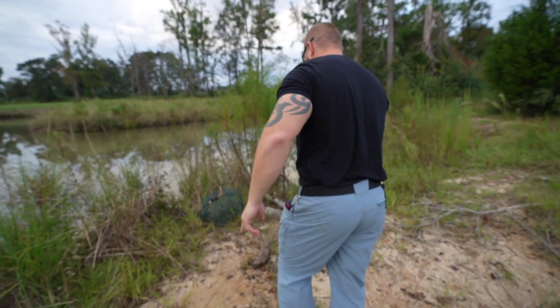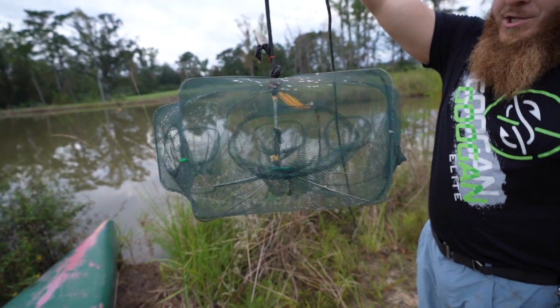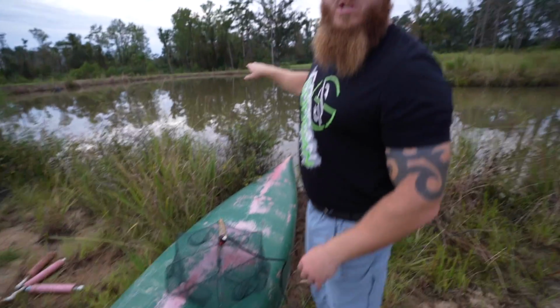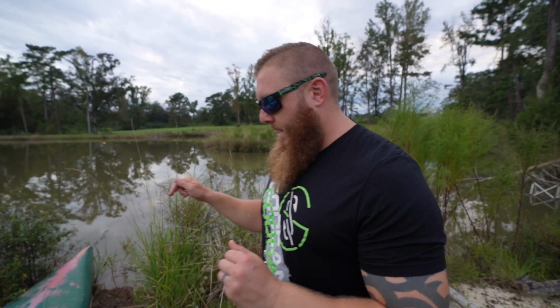But before I get to what we're actually fishing with, like the tools that we're gonna be fishing with, I wanna show you guys something. This little guy right here may not look like much. It may look like a kind of a weird umbrella with mesh. You guys will recognize what this is, a fish trap, okay? We're going to take these buns right here, load them up into this fish trap, toss it on out there. Gonna wait a while. I don't know how long it's gonna take. Gonna wait for this basket to get full of brim or any kind of bait fish. We're then gonna cut those bad boys up and string them off on what's called a noodle, and we'll show that whole process in a little bit. Let's go ahead and load the fish trap up, toss her on out, give it a little wait-a-roo.